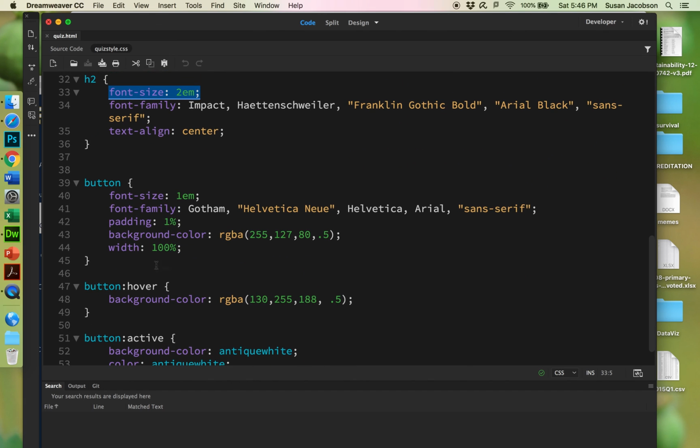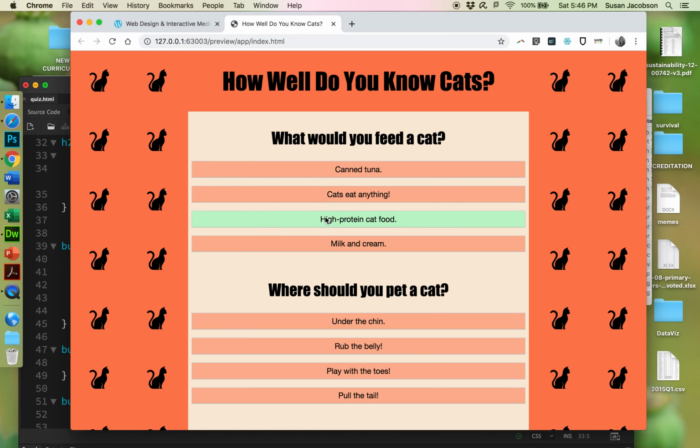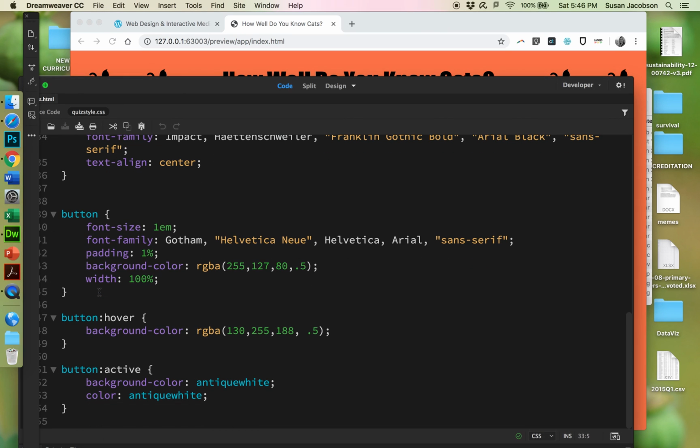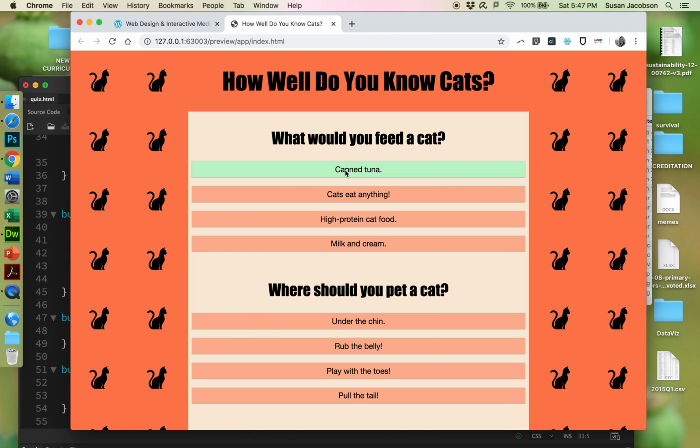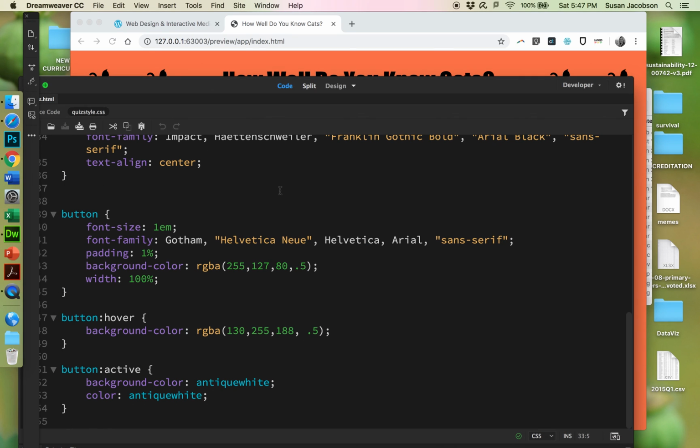And then each question answer is inside of a button. The font size there is 1em, and we change the background color. Now we're going to set the button to a width of 100% because, as you see, the buttons span the width of the main area. Buttons are special that way. We can give them a width and then we can see them expanding. Then the hover is the color that the background color turns when I roll my mouse over the answer, and you can see that it's that green. Button active means what happens when I click down upon the button tag. So that's hover, that's active. Okay, so that's the basic quiz setup.